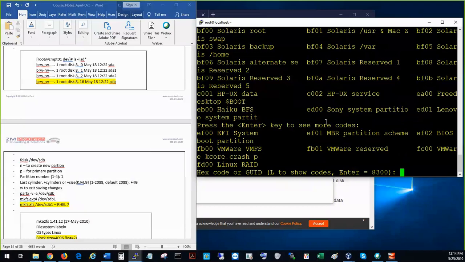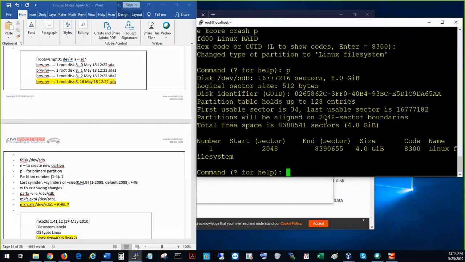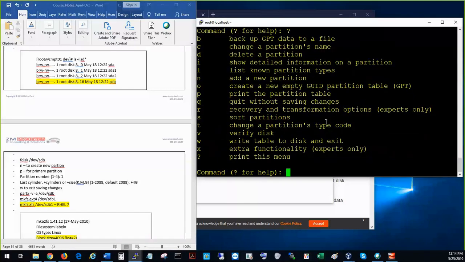It will take it as 8300 as the hex code. Okay, let's do p. Okay, so what it did here is it created a partition out of the 8 gig hard drive. The partition size is 4. Okay, so let's do the question mark here. And then I want to write and exit, type w.